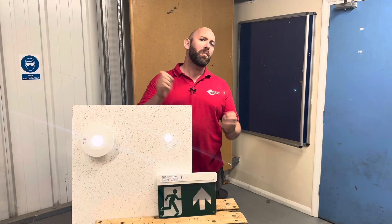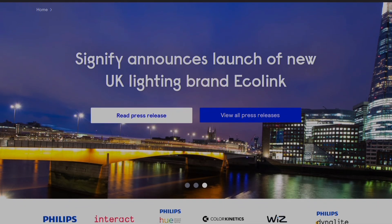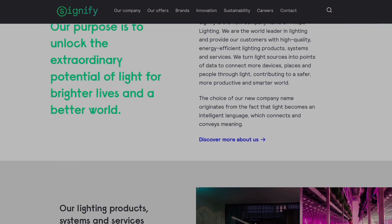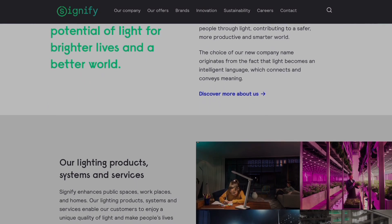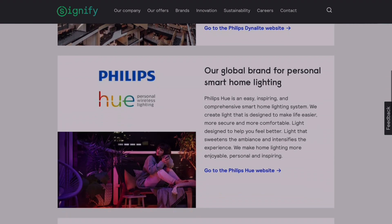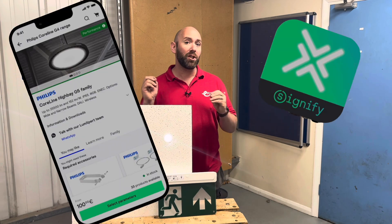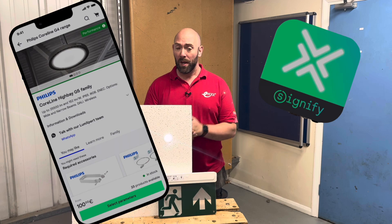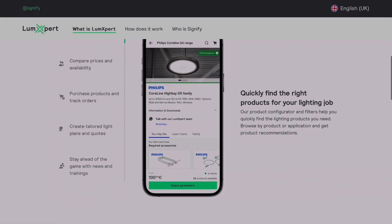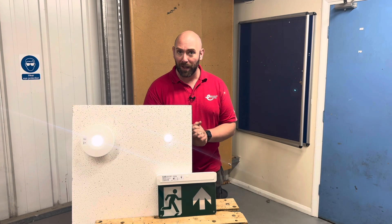Don't forget, Ecolink is brought to you by Signify, a world leader in lighting and lighting technology. Formerly known as Philips Lighting, Signify are the biggest lighting manufacturer in the world, with well-known brands like Interact, Colour Kinetics, and Whiz. You can be confident that the range from Ecolink has the backing of over 130 years of manufacturing excellence brought in by Signify. You can check them out on their website. And don't forget to check out the Loom Expert app — a great place to go when designing your lighting project and a great place to order your lighting for your next project. Be sure to check out the video we did for Signify and the Loom Expert app.